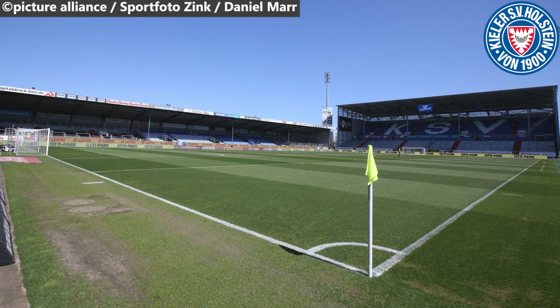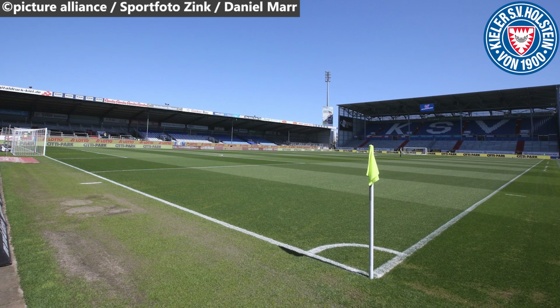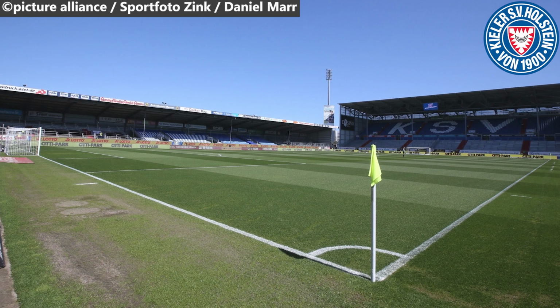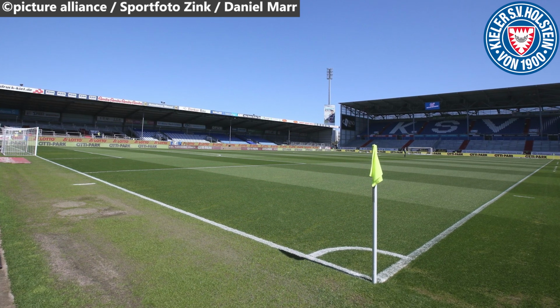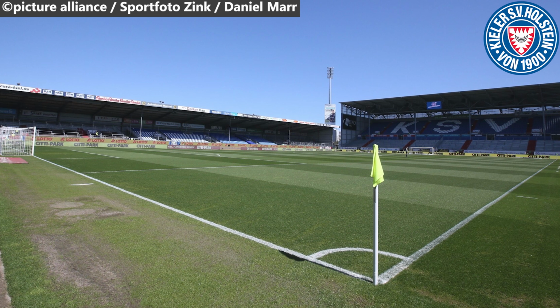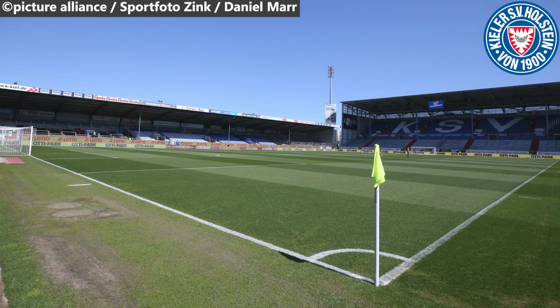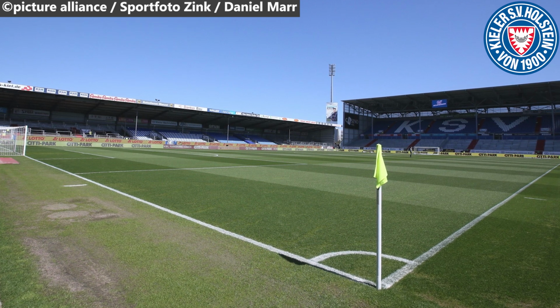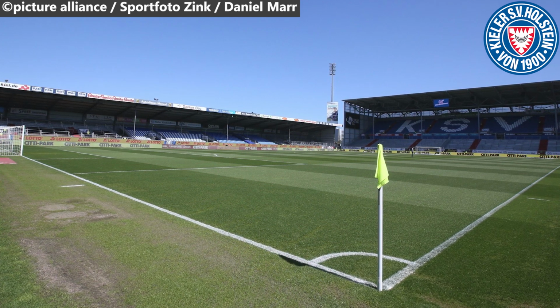The neighbouring north stand, meanwhile, is split between seating and terracing, using blue seats in its centre and standing room for around 2,300 in total at either end. The east stand replaces what was once simple grass bank with a large screen positioned above, now a 2-tiered structure with seating in its upper tier and standing terrace in its lower tier.